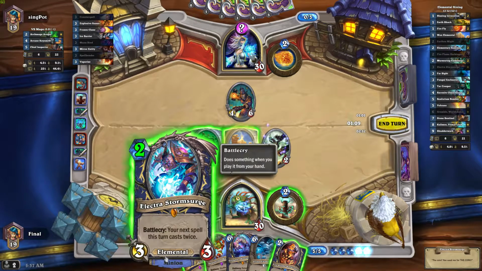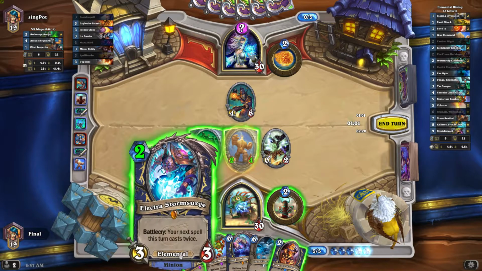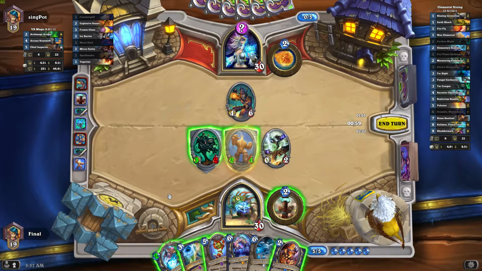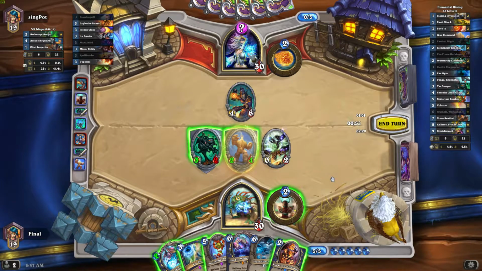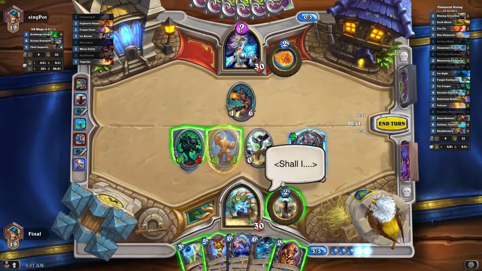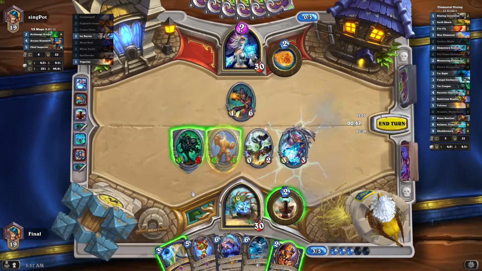Now this effect will go off no matter what, so even if he has Explosive Runes, which is deal 6 damage to a minion that is played, I'll still get the effect to get Farsight off twice. And we know it's not Counterspell. I'm just thinking if I want to play Fire Bloom Harbinger. I don't think I need to, so I'm just going to try this. Let's see if it's Mirror Entity or something else.